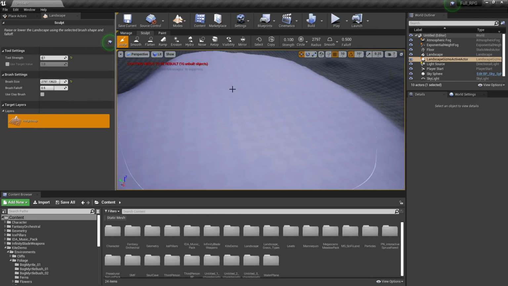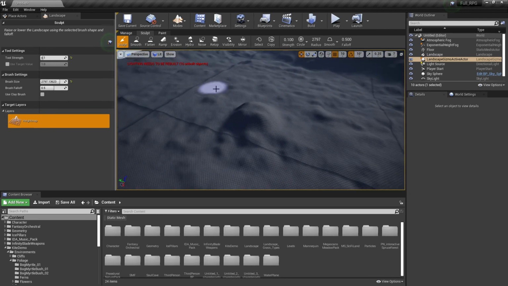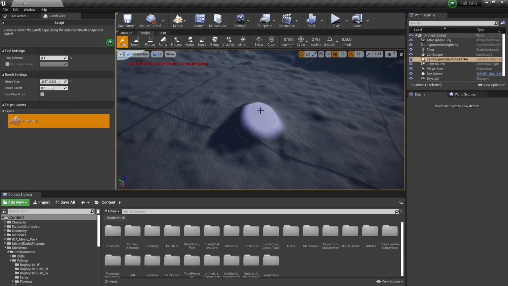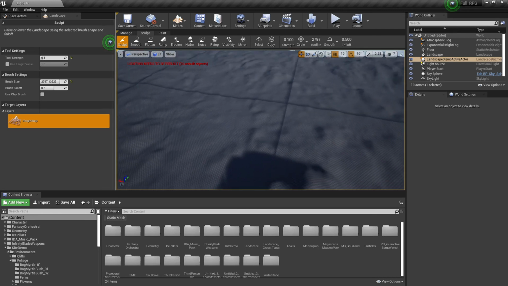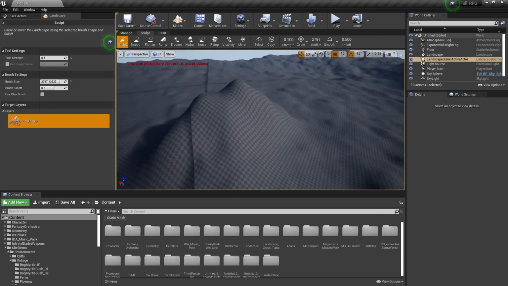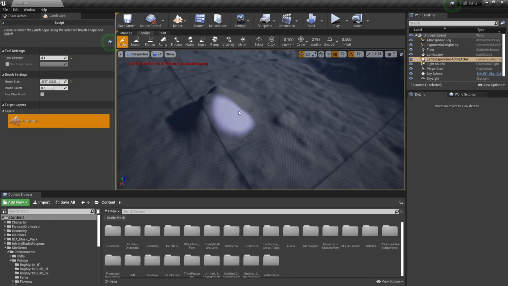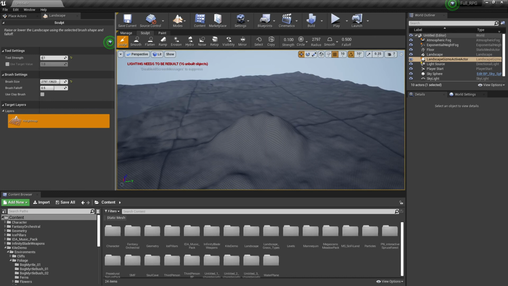So here we go. We pull this out, and we just have this perfectly round mound. There's no detail on there. It is pulling up some of the detail from the land around it, but you can see that the more I draw, the less detail it has, and it's just looking like a big round mountain.